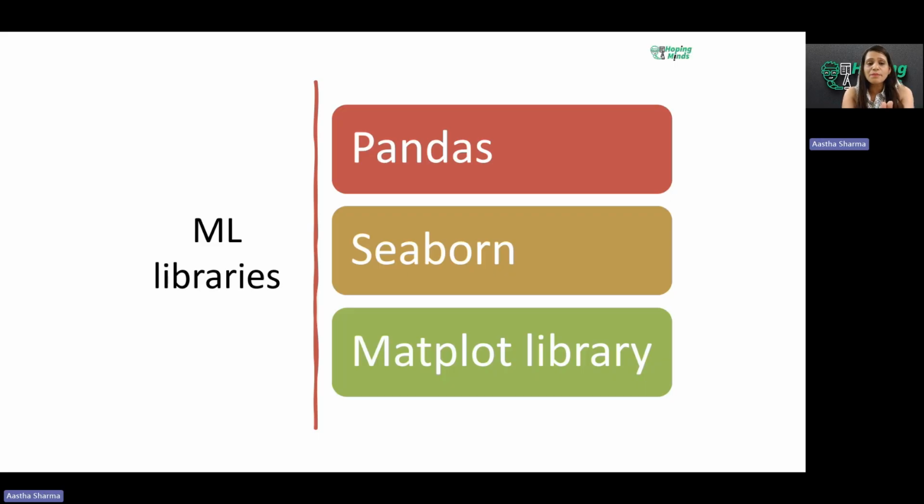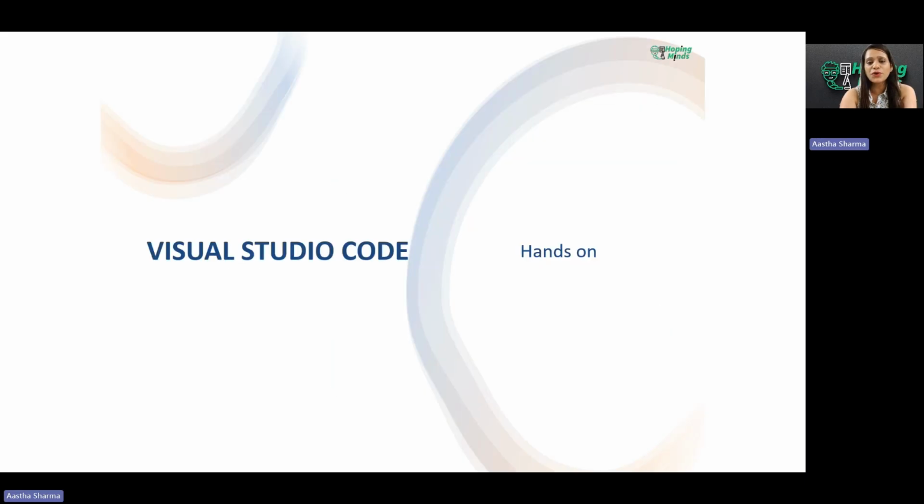Let's quickly jump into how you are going to get started with it. I hope you remember the data set which we created in the previous class. Let's quickly open that for all of you. I'm going to open that and show you how it looks in front of you. So let me quickly open and share that with you.